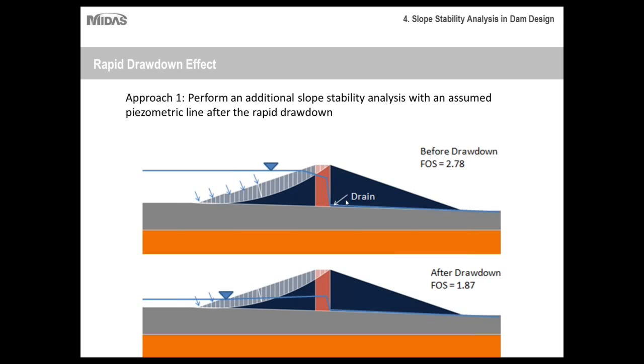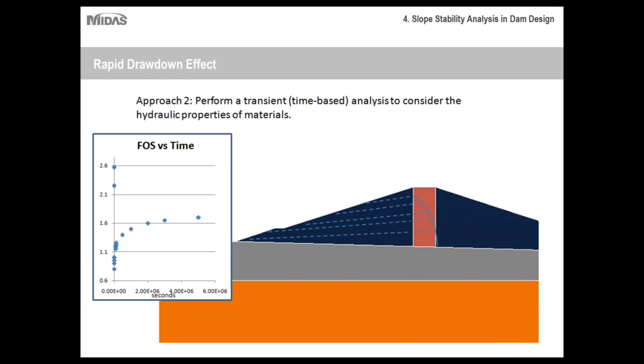The one thing that you're missing out on, though, is that critical time before the slope is stabilized. As I mentioned earlier, when you do a rapid drawdown, because the water creates a suction on the slope, the stability of the slope will drop very rapidly until it starts to settle, and then eventually the water will start to drain out through the pores, very slowly over time, and then it'll regain its stability. If you want to account for that period, you need to do a more detailed analysis.